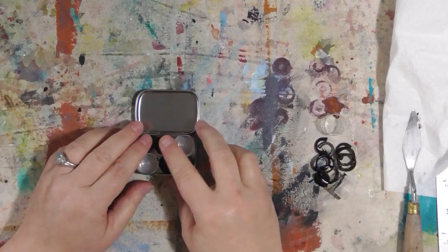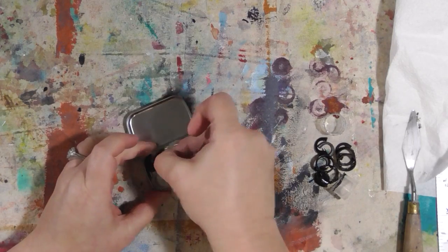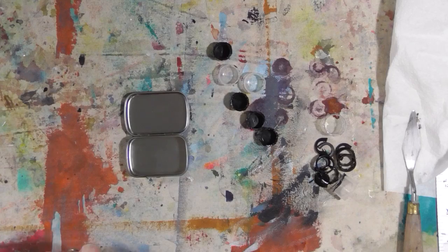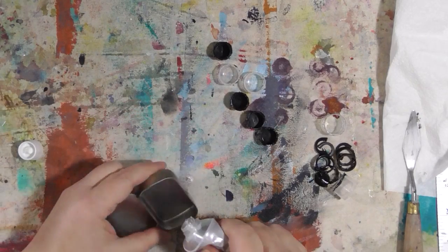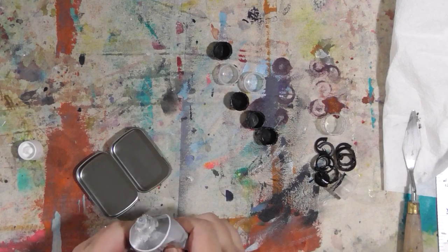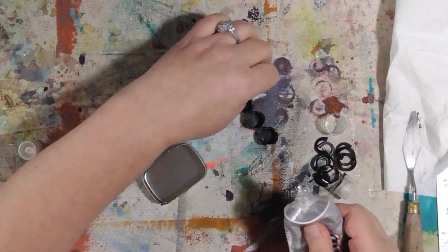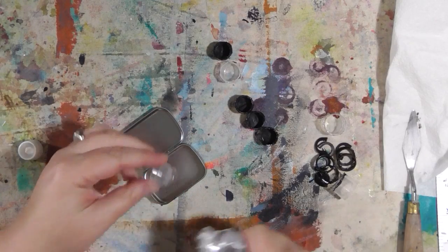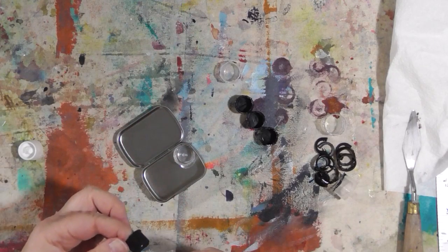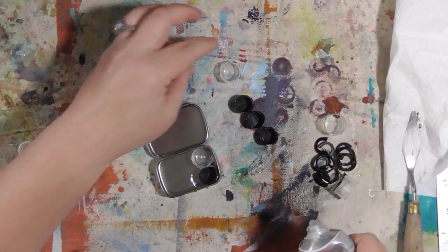Now we have this little micro mini tin with some wells in it. So now we're going to glue these in. This is going to be in my handbag or tossed around, so I want to make sure the paint is not going to go anywhere. This is just E6000. I'm going to put it on the bottom of the caps. If a little bit squeezes out, I'm okay with that because it'll actually cover the bottom of the tin a bit, which will protect it from getting too wet, and hopefully it won't get rusty.